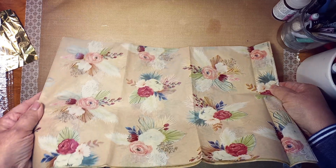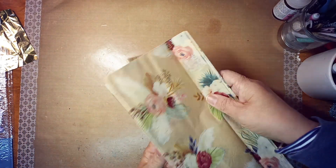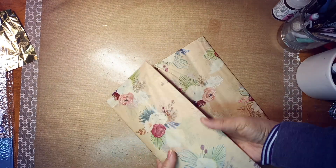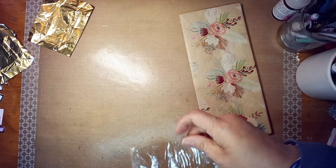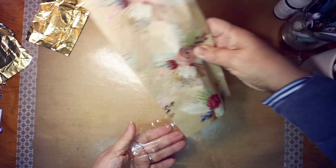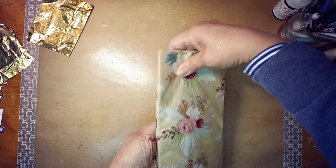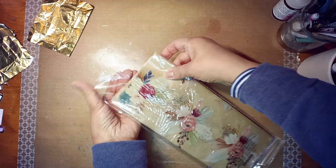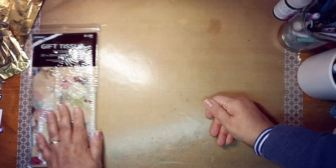So I'm going to show you guys what it really is. There we go, get the glare off of it. That's such pretty tissue. And they have bags that go with their tissues. There's a bag that matches this. They have all these tissues and they match the bags that they have there, which is really pretty. This is actually my first time I've bought tissue from them.